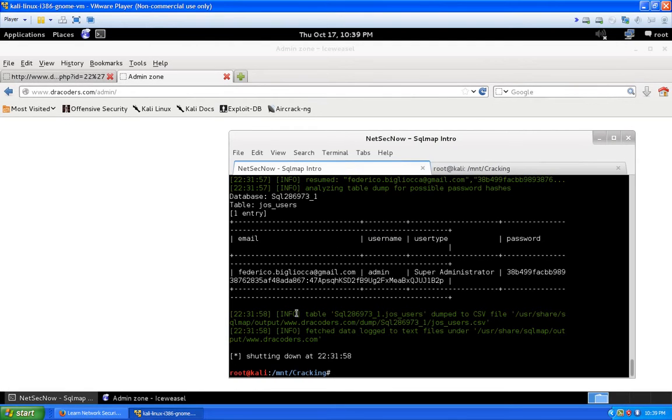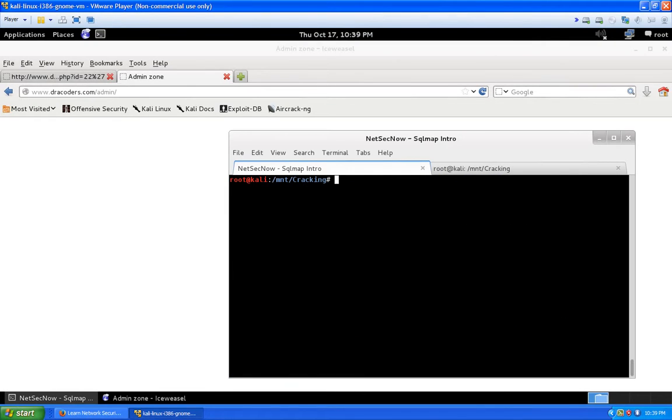SQL Map also has some fancy stuff in here, and actually I'll show you because it's pretty cool. This is like Autopwn for things like Metasploit, WebSploit. This is like Autopwn for that, SQL Map, that is. And it works really well, and it's pretty much your one-stop shop for most of your SQL injection stuff. Now, there are other things like SQL Ninja, and I personally haven't gotten into those yet, so I've watched a few videos on them. I really don't see the difference, at this point anyway, between SQL Ninja and SQL Map.